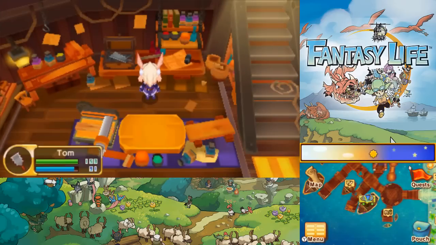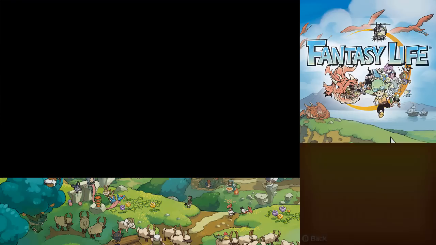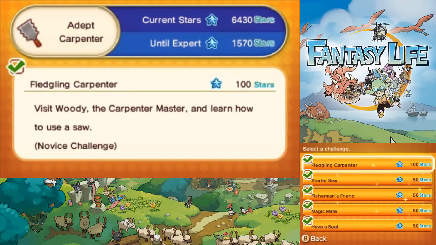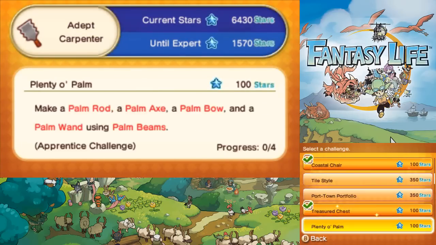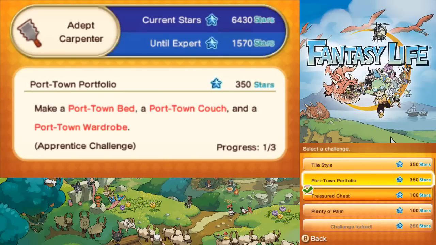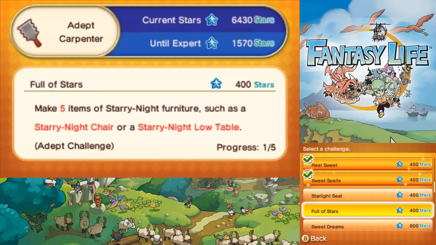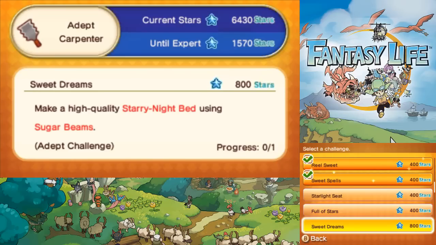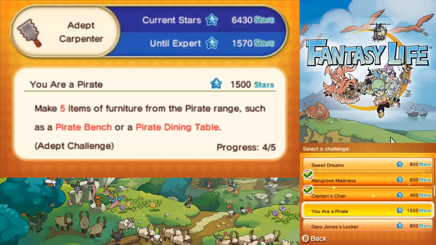I did not mean to quit. Well, actually, while I'm here, what can I make? Or what do I need for challenges? So we need what? Ooh, we do still need like 1,500 more. Alright, so tiled. Yeah, we're just gonna make everything at this point. Everything. Starry Night Bed. Oh! Actually, we might be able to make that. Okay. Ooh, that is fit.